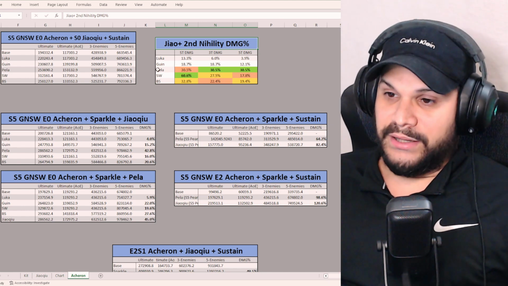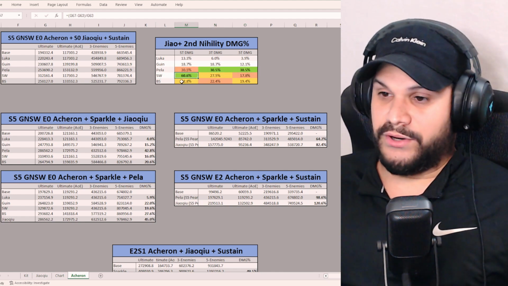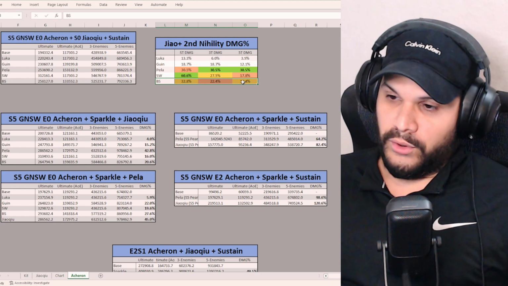So again, Pella for overall multi-purpose Swiss Army knife tool, Silverwolf for strictly single target damage, so Apocalyptic Shadow, and then Black Swan, you can use her for Pure Fiction.